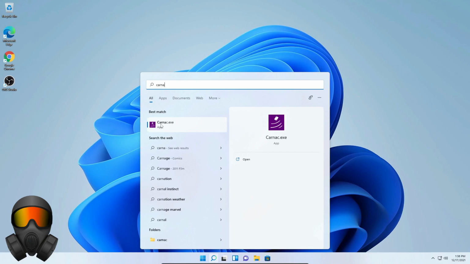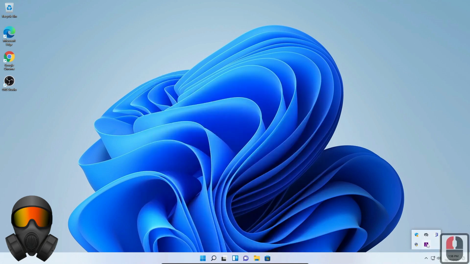I'm not sure. I'm gonna assume this won't install Karnak again. Oh yeah, it's working. That's the application. And if I type something, yep. But that wasn't the position.